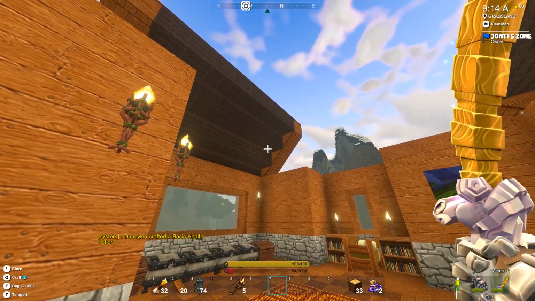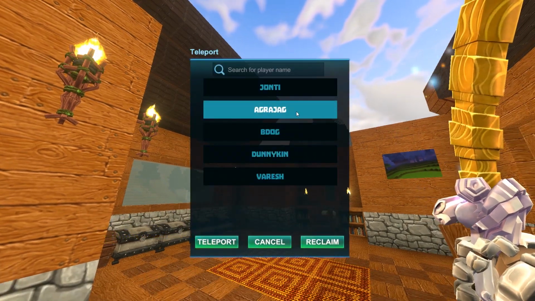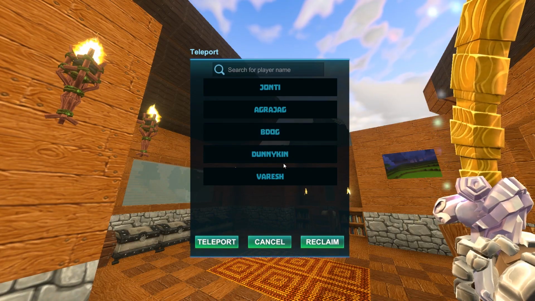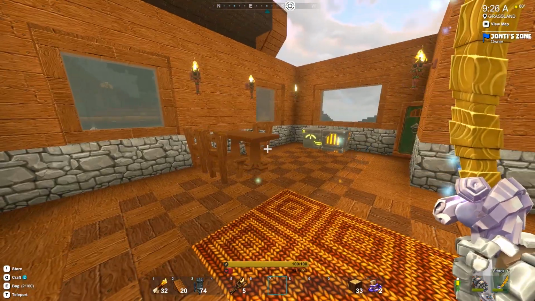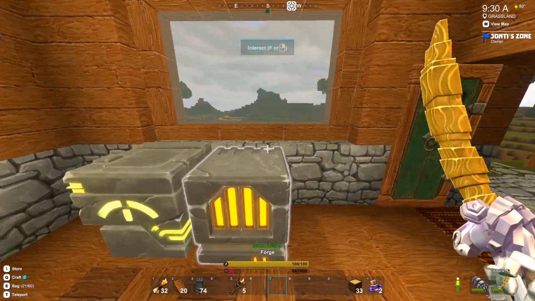But there are people in here, there are people coming and playing in Geektopia. We have me, John T, Agrichag, B-Dog, Dunnikin, Varesh, there are others as well. Stokesies is here, Stokey, sorry, is here. There's a few other people, loads of names I recognise from the Geekism community, which is absolutely fantastic. I'm so glad that you come to join me playing this game.